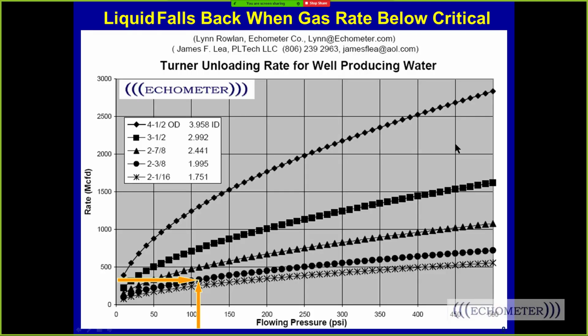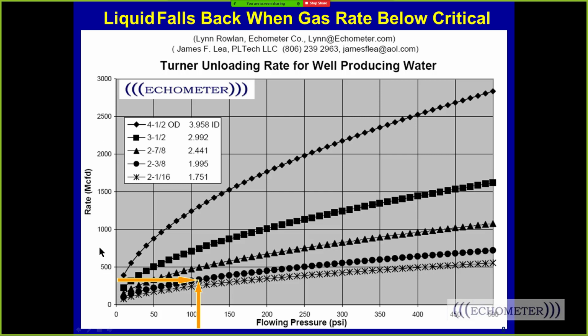So this is what you would use if you went to a well and you didn't have a calculator. You just use this piece of paper, and this would be printed out. I've got a PDF file of this in the files that you download. And Jim Lee and I made this probably in 2005. I typically use Turner because Turner's a little bit conservative, and it says if you measure the surface flowing pressure, which you can do when you go to the well, and you know the gas flow rate.